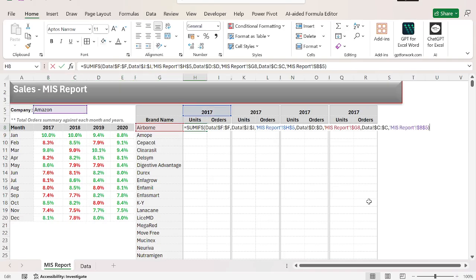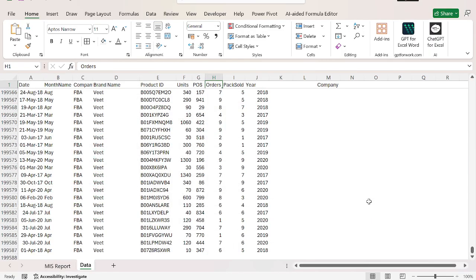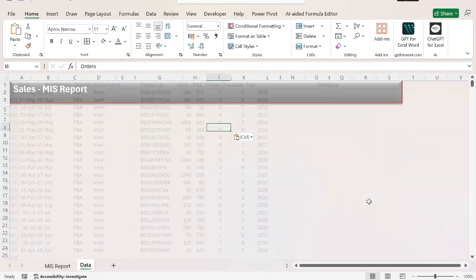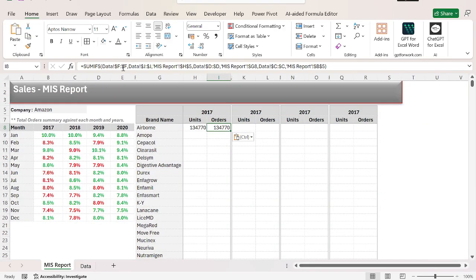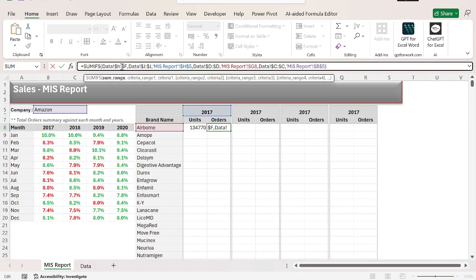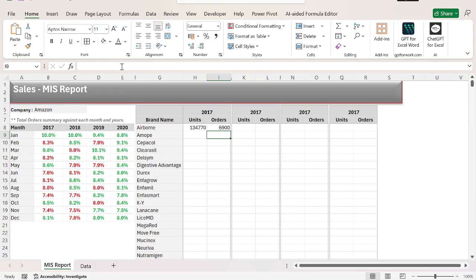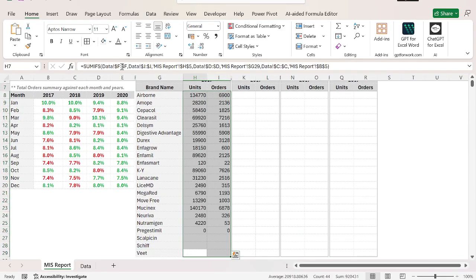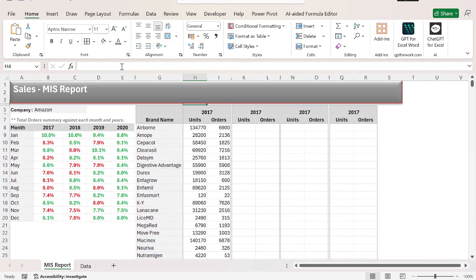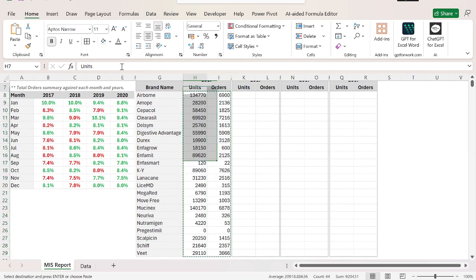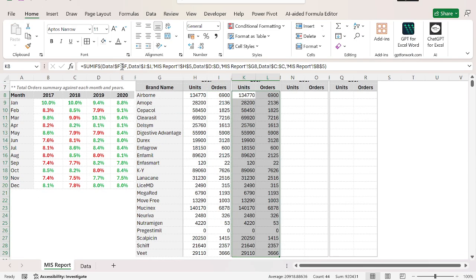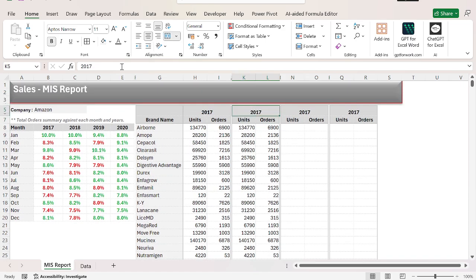Okay, this is the units, and for the orders you just need to change only the column name from F to H. So in the beginning, if it is F, then make it H. Okay, that's it. Next, if you would like to have it in percent, you can, but in my case I don't want that. I would like to have numbers here.